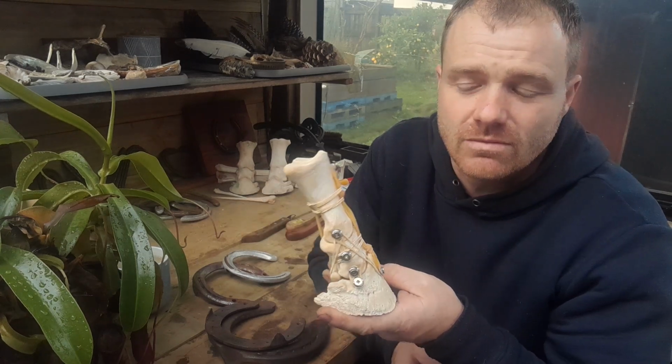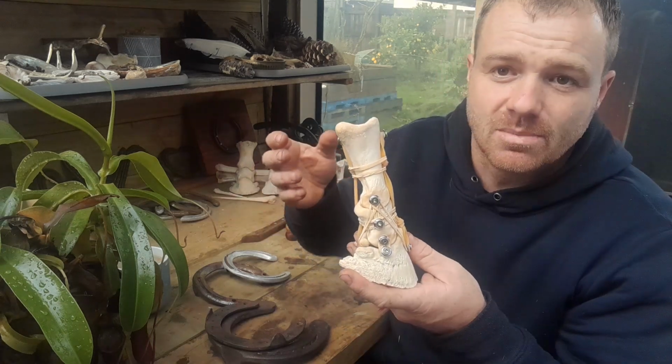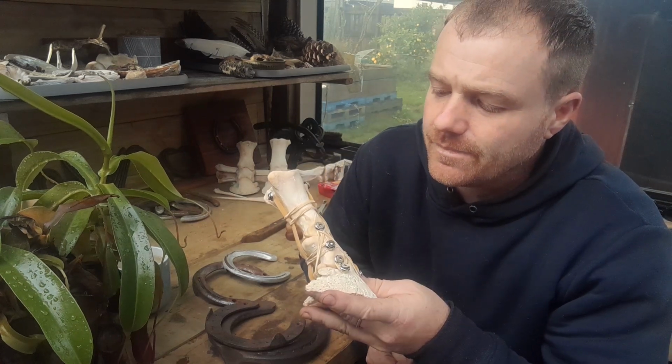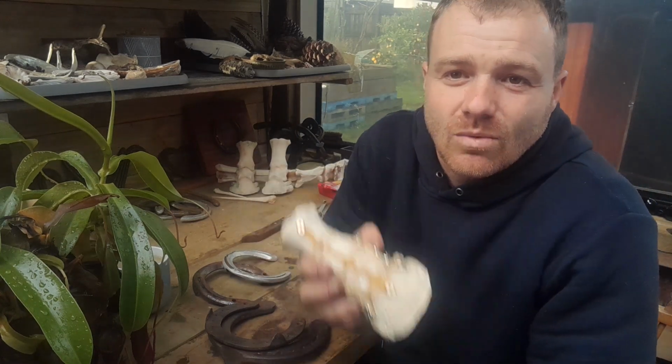These days we drive around from property to property to property. We go to the horses, as opposed to in the past when the horses used to come to a workshop in the middle of town. But yeah, that gives you an idea of what a farrier is.